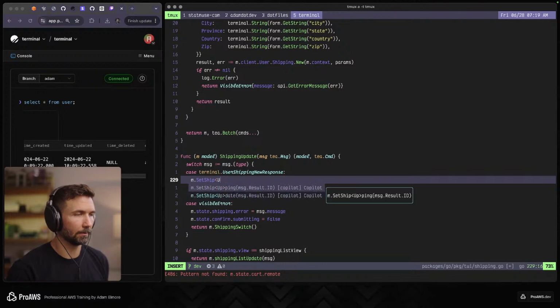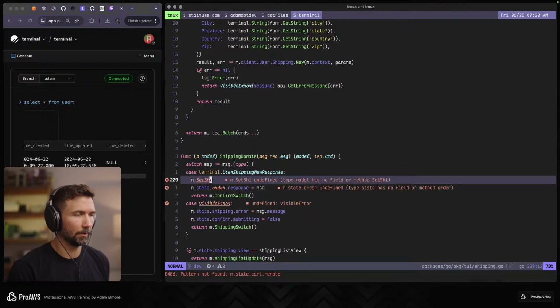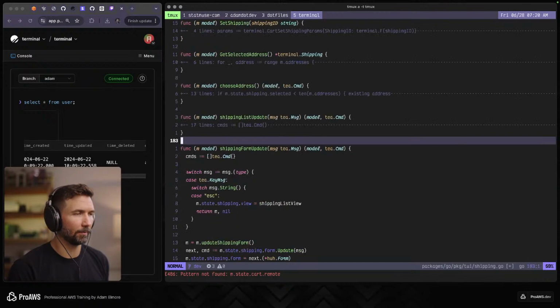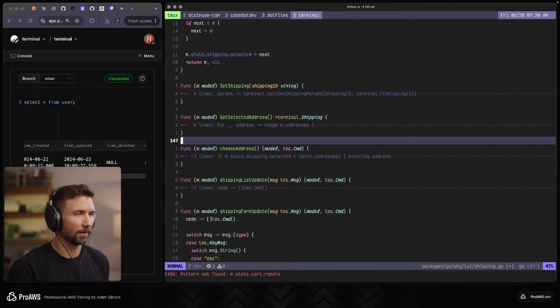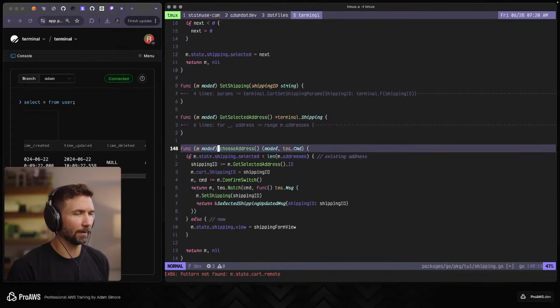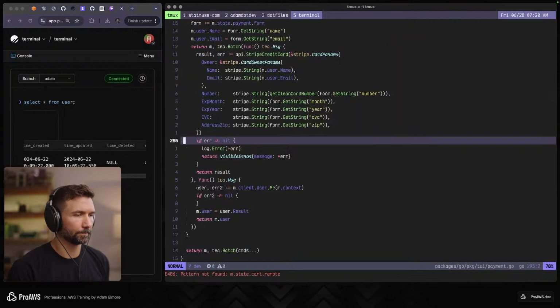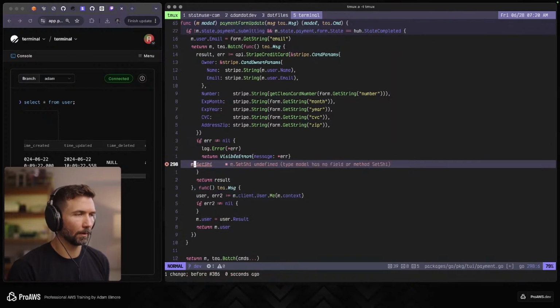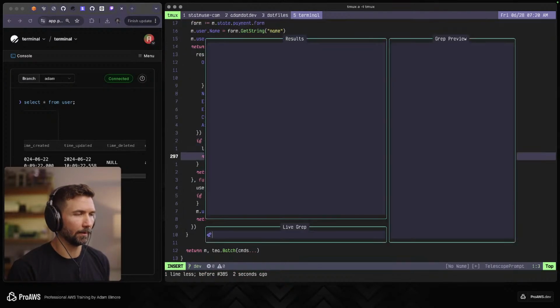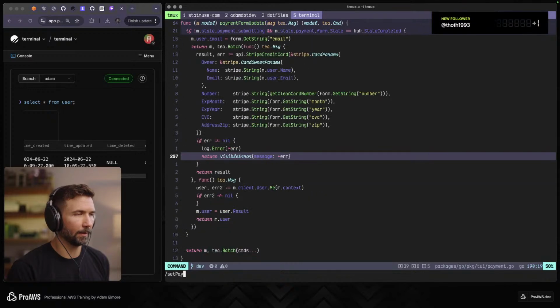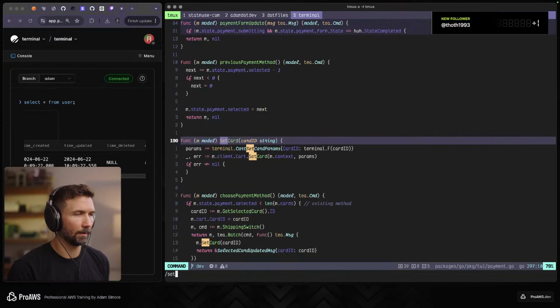Yeah. Wait. Set what? Set address? Set shipping? Did I make up that we just created a function for this? Choose address. Oh, we called it choose address. Let's call it, what do we do in payment? Oh, come on. Set payment. Set card.